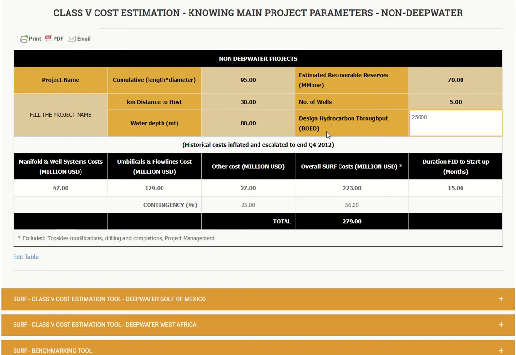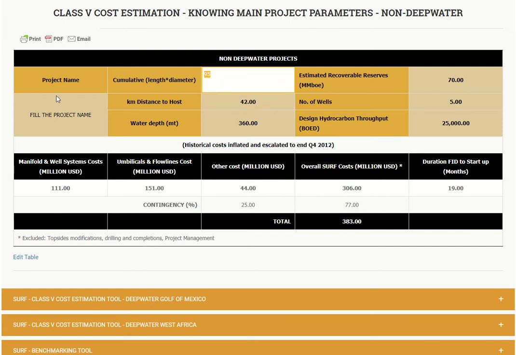Let's put here 25,000 BOED because it's the total taking all these 5 wells. Let's suppose each of them 5, so 5 by 5 is 25. And then let's suppose the water depth is around 360 and the distance to host, let's say 42 kilometers far, but it's okay.